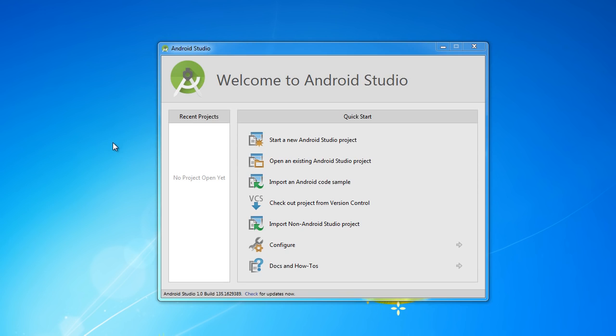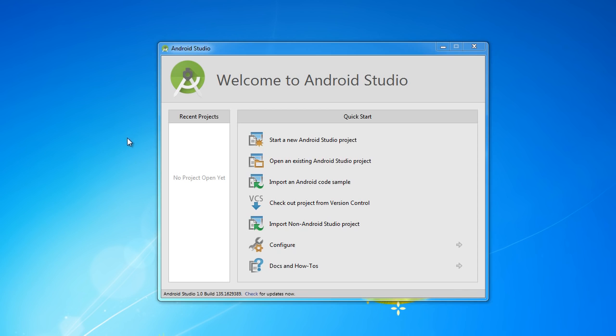Alright guys, welcome back to another video. In this tutorial, I just want to make sure that everyone's Android Studio is set up and working correctly. The best way to do this is to build a really simple basic Android Studio project and run it, and if we come across any errors or issues, I'll show you how to fix them as well.